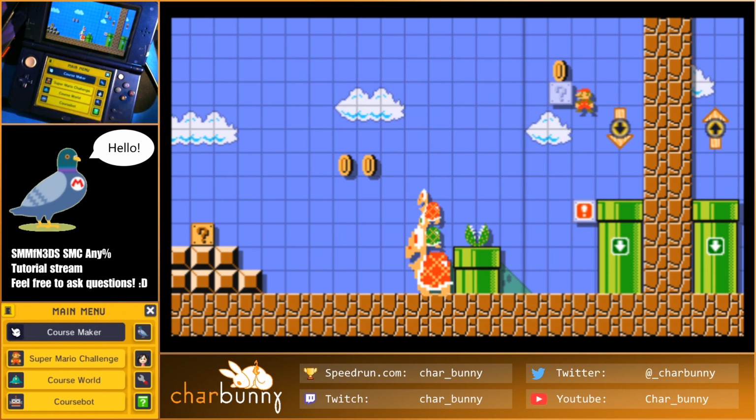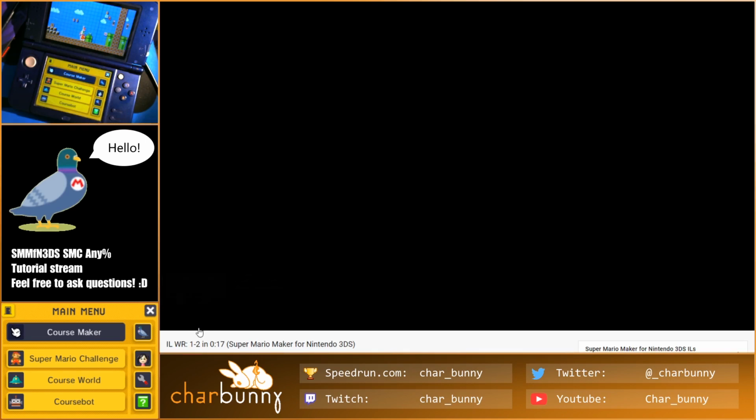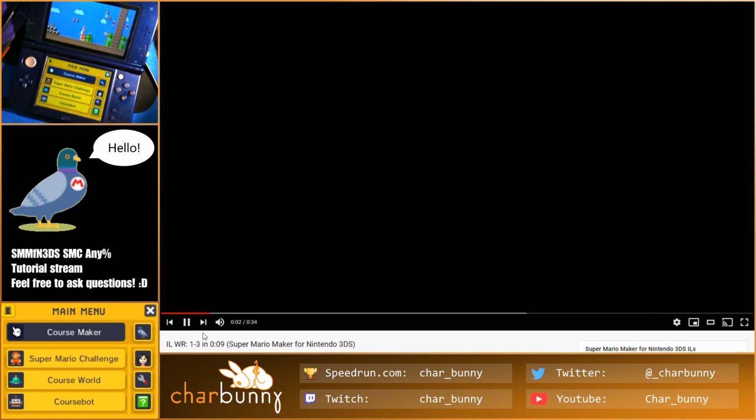1-3 is great because you can do whatever the heck you want. I'll talk through my strategy for it, but this is a free-for-all. All you need to do is not slow down. You'll get the 9-second time.